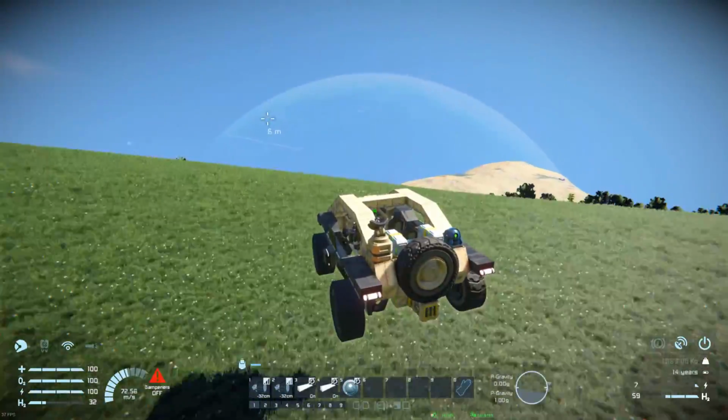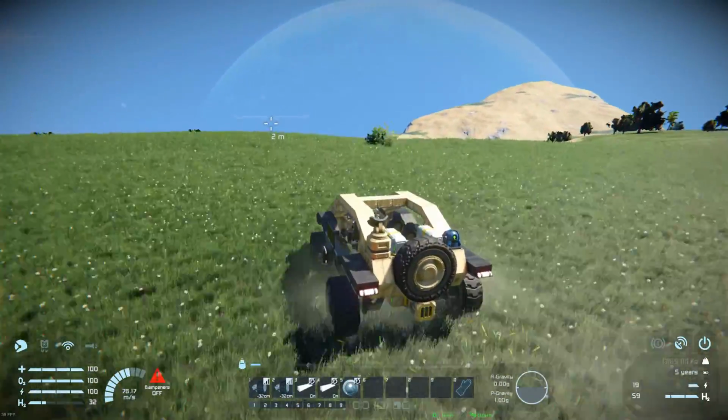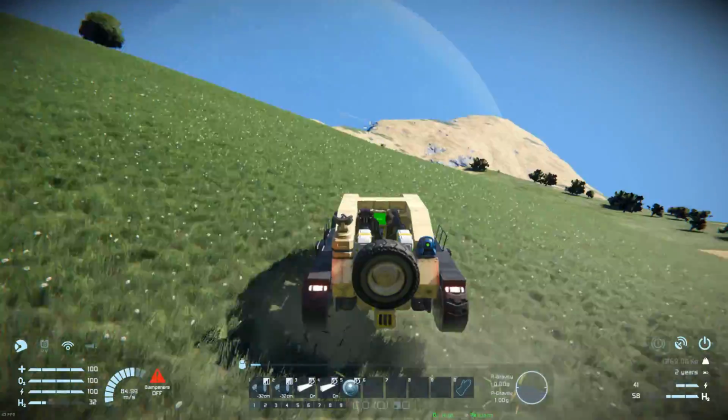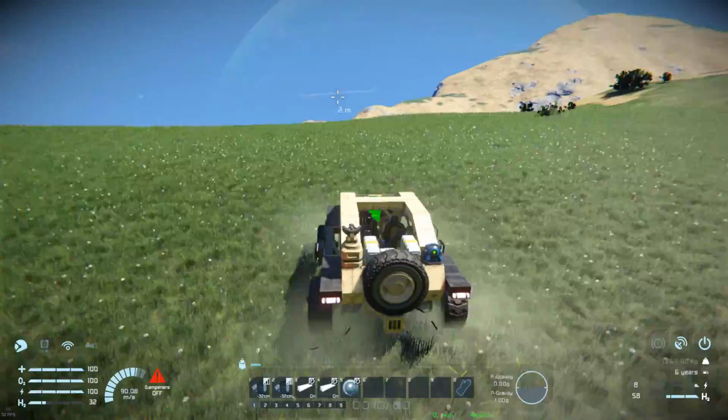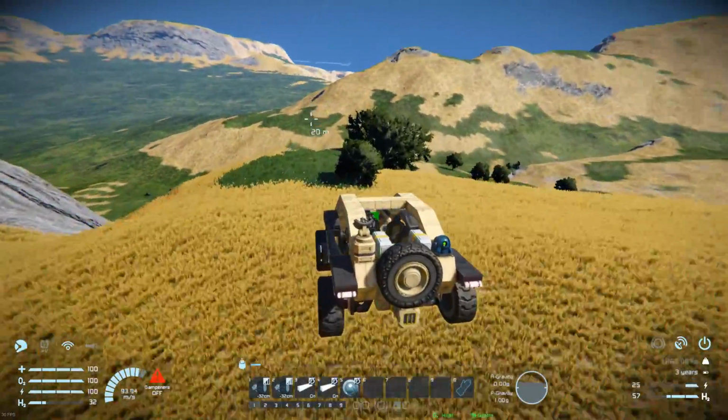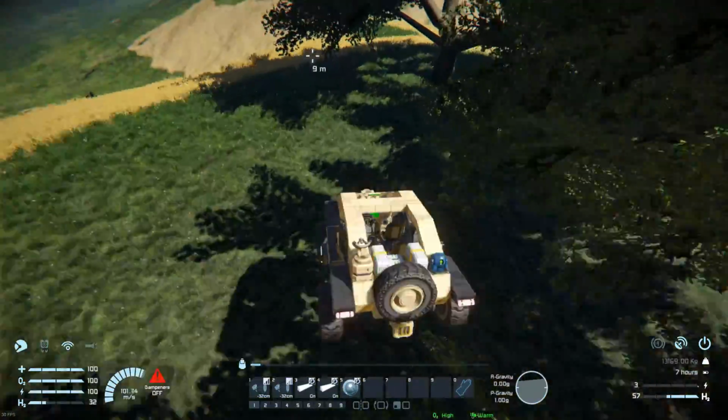So the last vehicle got absolutely destroyed, so I've spawned in a new one and added a gyroscope onto it to allow us to control it mid-air, which is going to severely help when going along at these very high speeds. Look at us go. 91 meters per second, that's not good, that's a cliff edge and a tree. I should not have tilted like that.